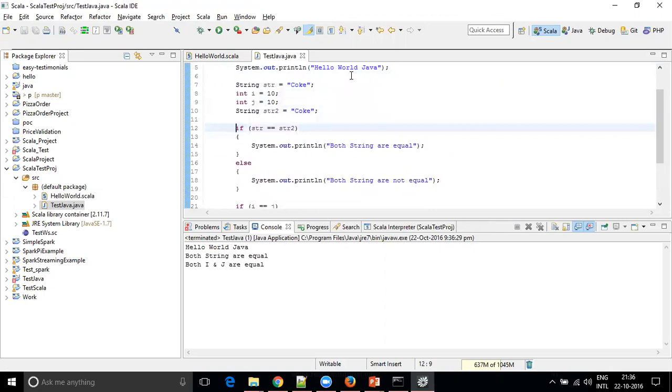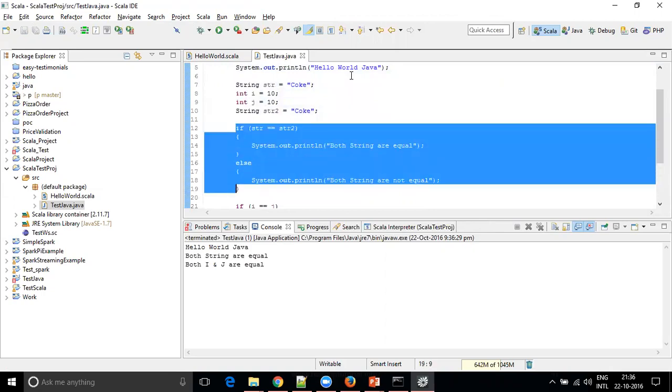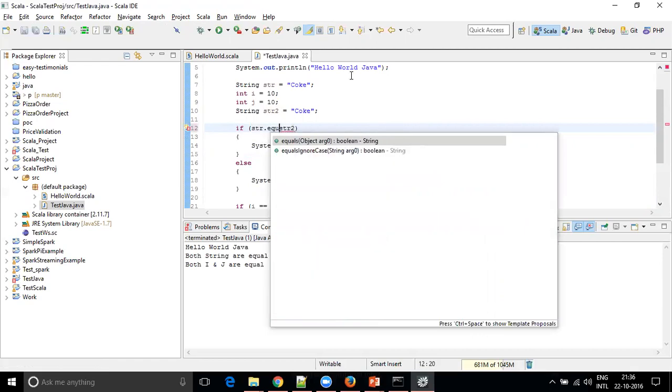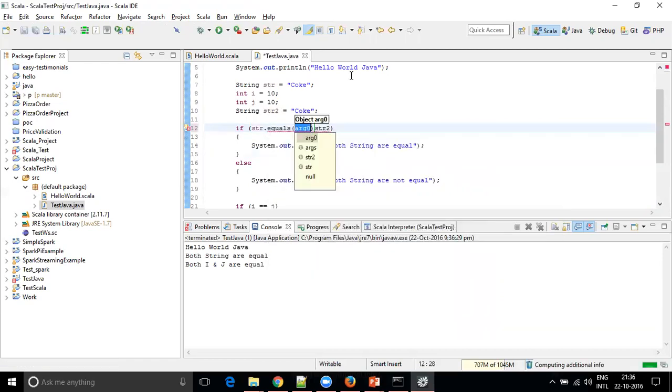This may not always be true. Ideally, for string comparison, what is recommended is that in Java you always check using equals, because double equality may or may not be equal.